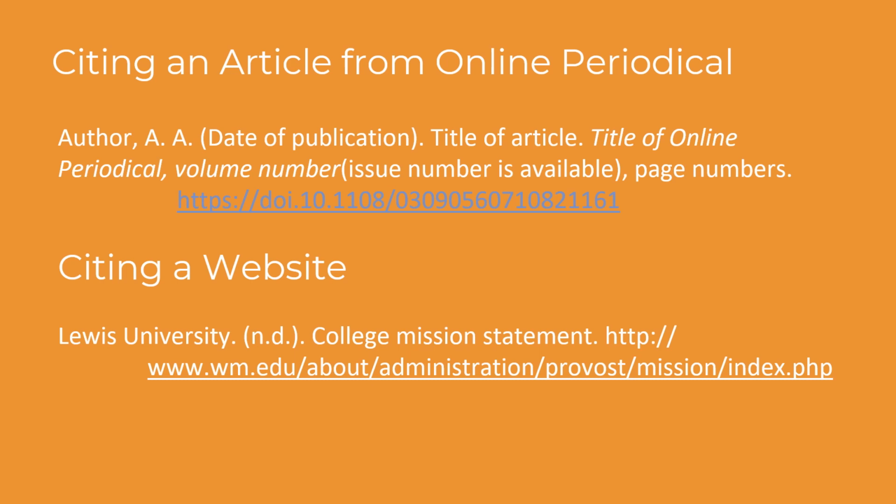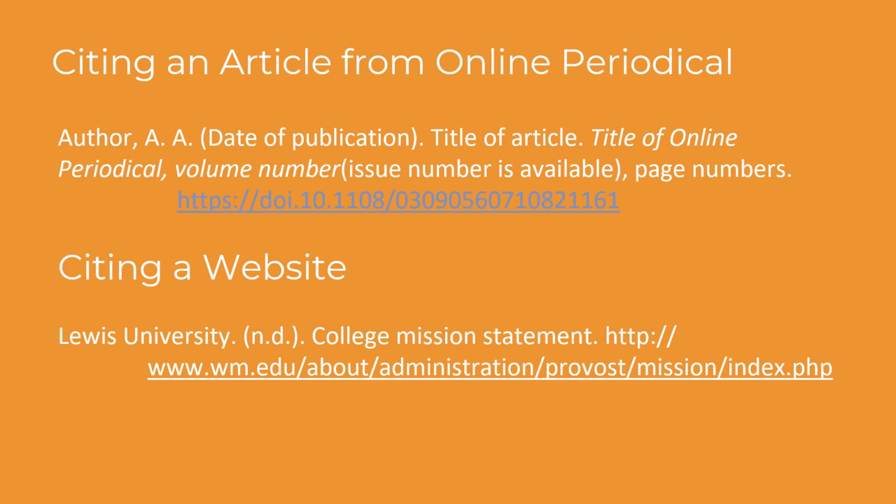Here we have some more examples of references that are commonly used in APA, and so if you're citing from an online periodical or an online journal, this is how you would format it. So as you can see here, you have the author, the year, the title of the article in that sentence case, so just the first word of the title is capitalized here. You then have the title of the online periodical or the journal in italics because it is that longer work, but the journal title is title case, so all of those main words are capitalized.